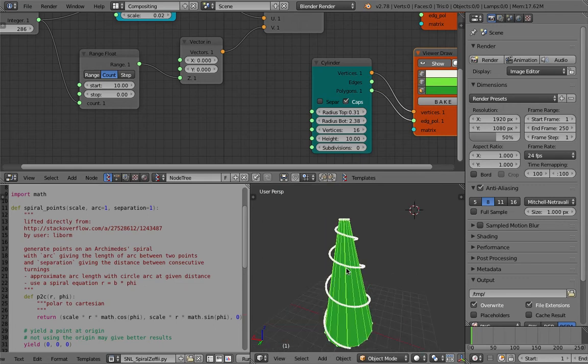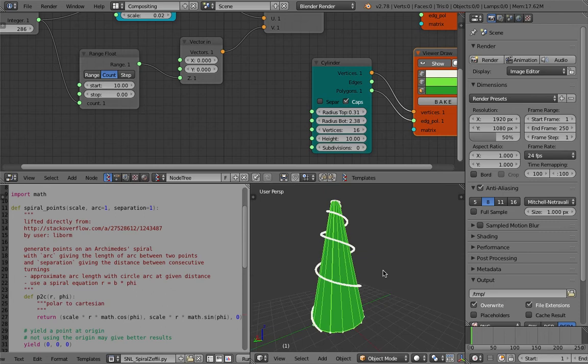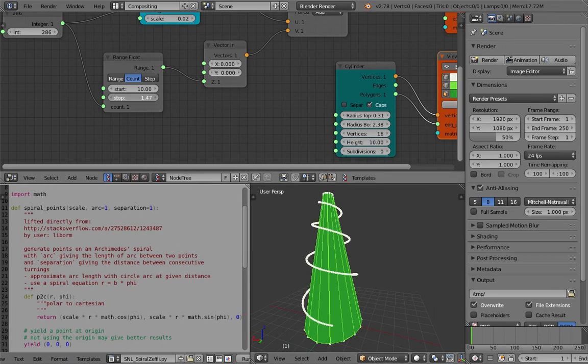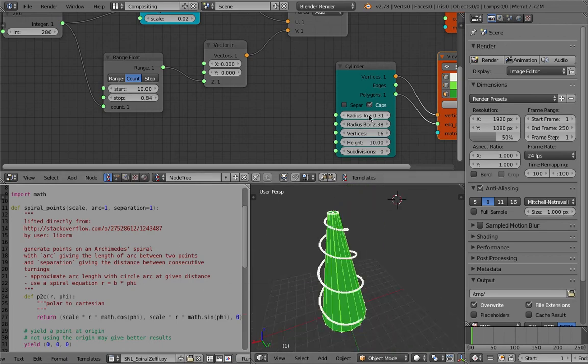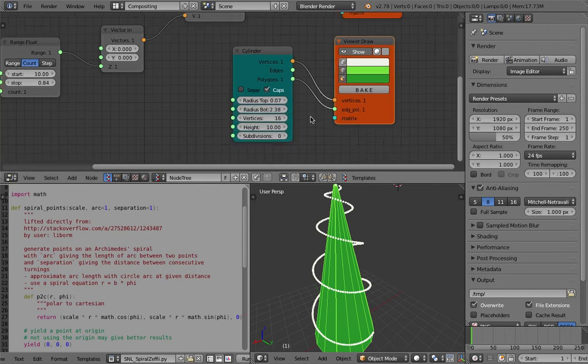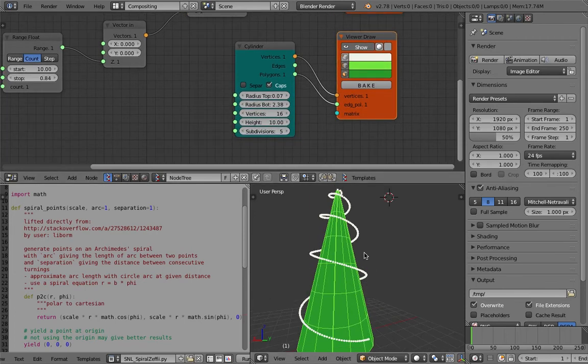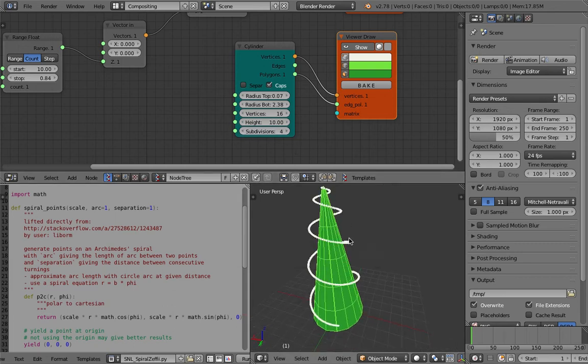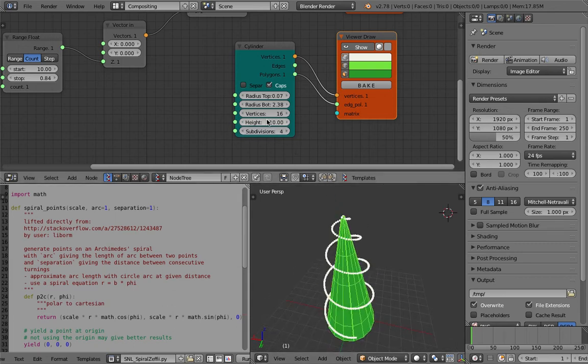Sorry, I should have mentioned at the beginning that I was going to create a Christmas tree, but this is more like improvisation. So radius top should be like that, and then get rid of the points. Maybe I'll create some subdivision. And I guess this should be a little bit higher actually.